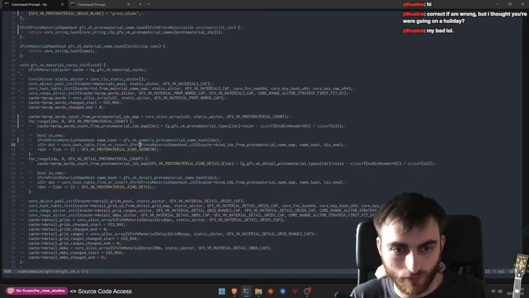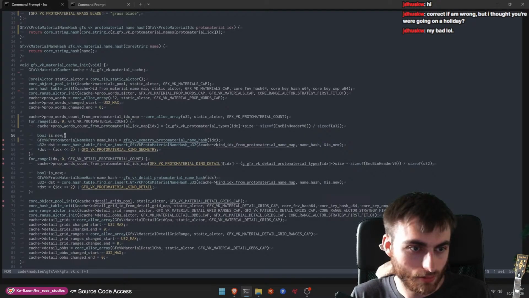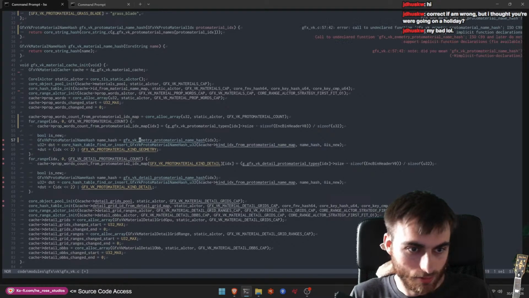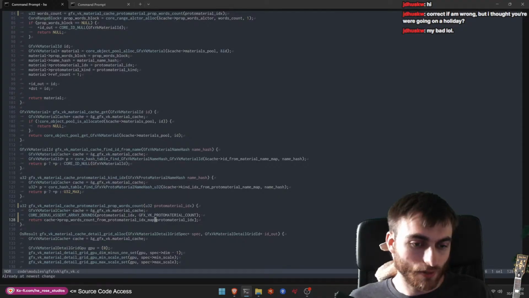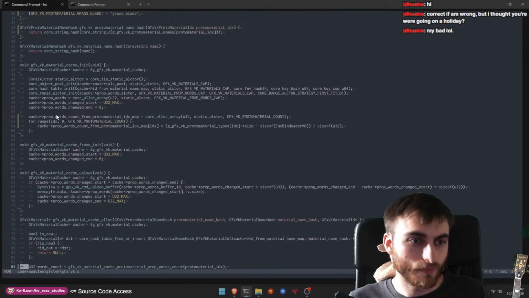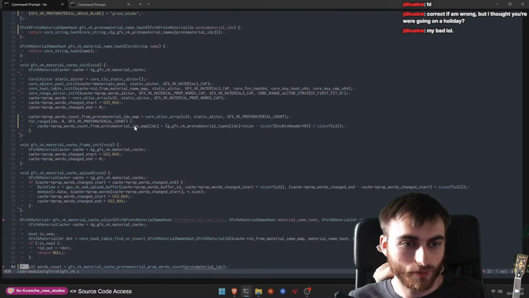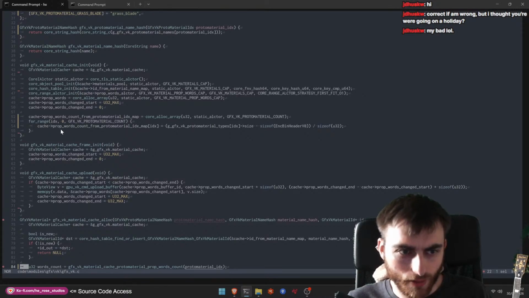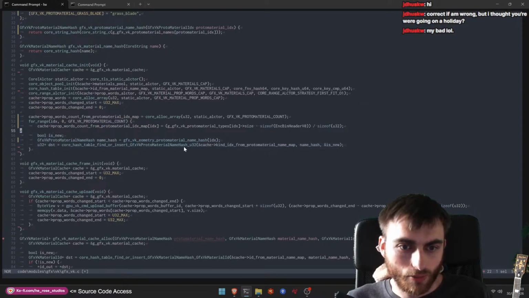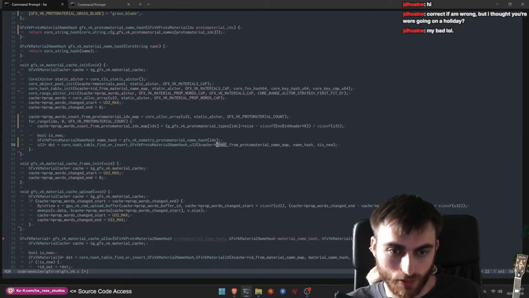So it was this basically, right? That's fine, no big deal. Right, when we initialize, we go over all the pro-materials, we work out this number of words, so U32s, that go for that one given that index. Then we throw in the hash table a way to get to the index from the name, basically.